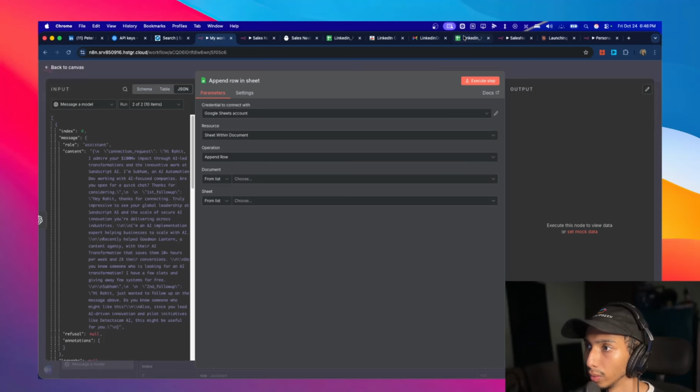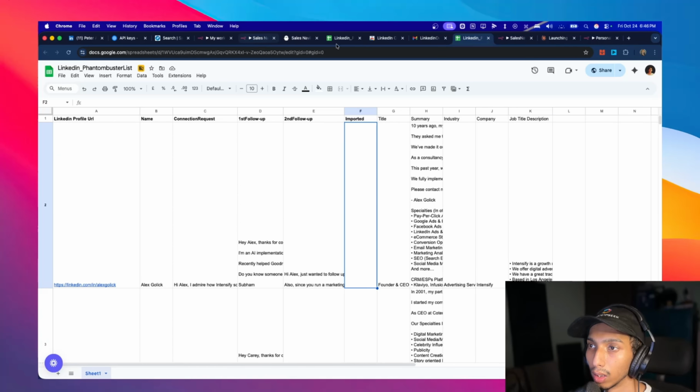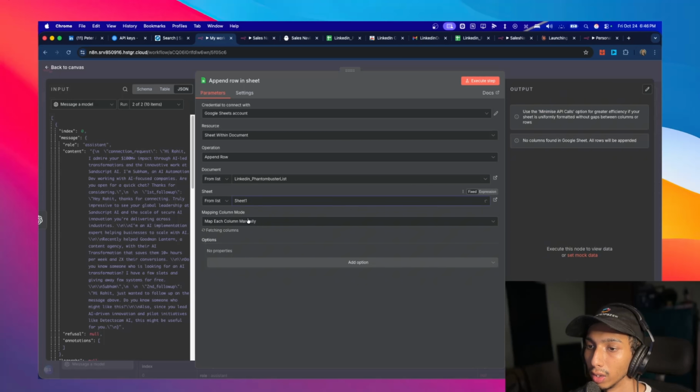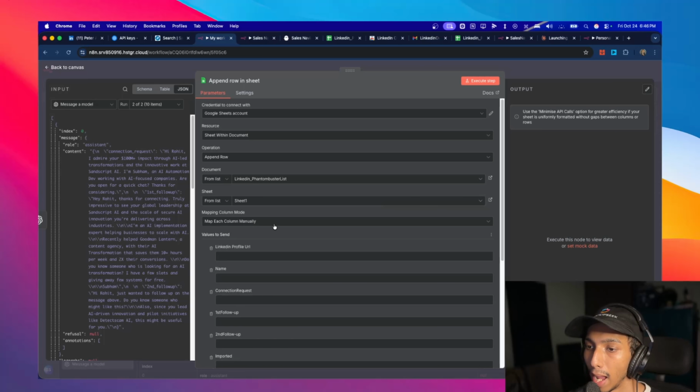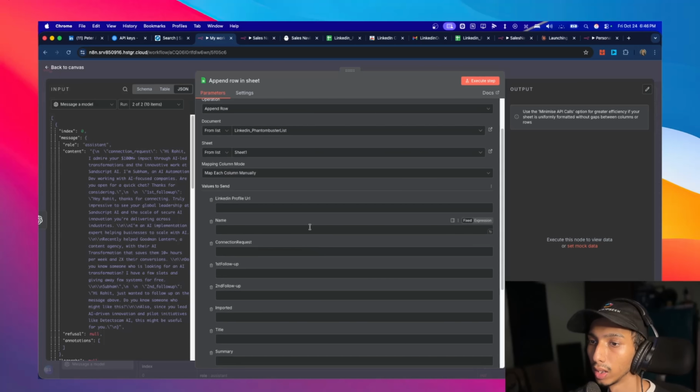Let's use this one, by the way, which I used over here. I'm going to select this sheet. If I go to document, yeah, this one, the sheet would be Sheet 1, and map each column manually. So we have all the fields over here.